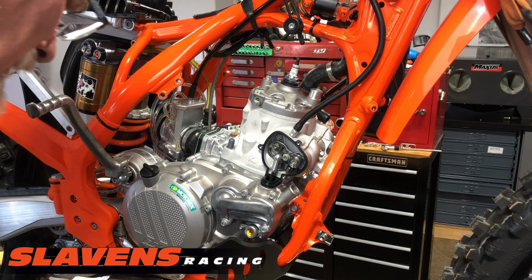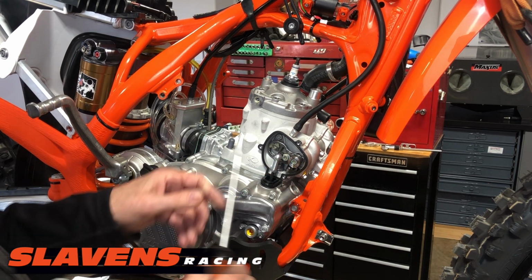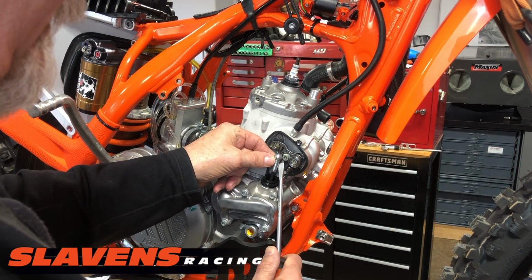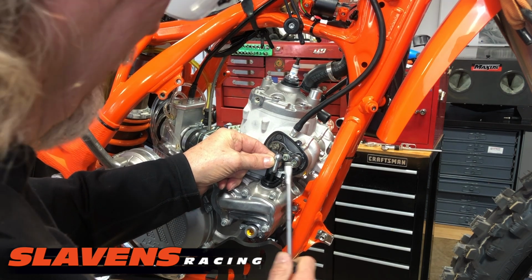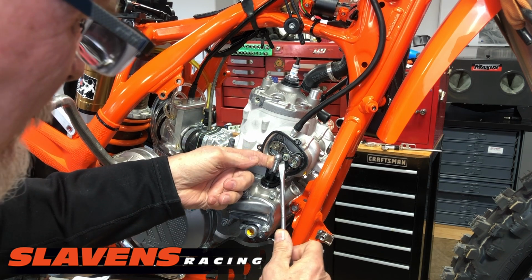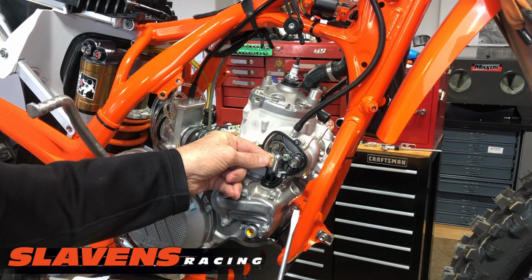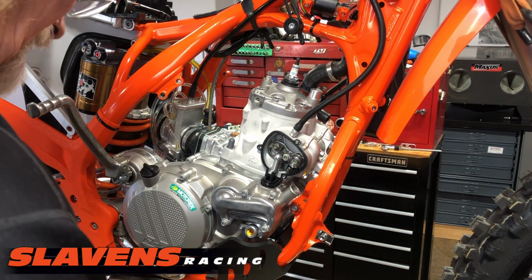And then right here's a little clip that retains this power valve arm. And I just take, you have to go from the front side here. Let's see if I can do this so it's not seeing. I don't want to block the camera. Yeah, there we go. And it just kind of rotates, but I'm going to start over here.